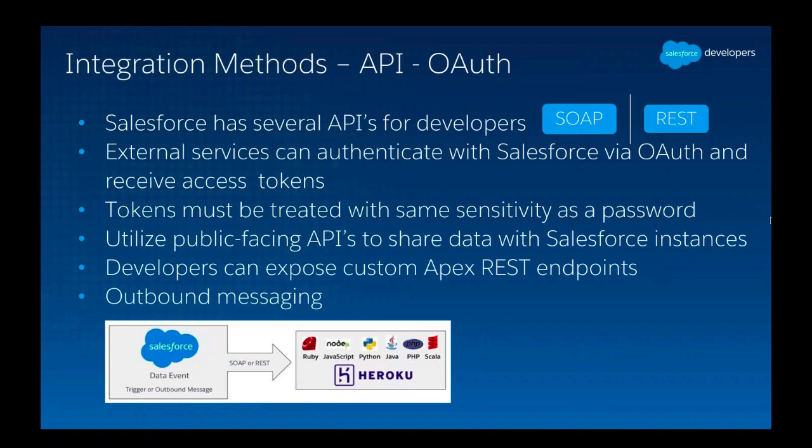What outbound messaging does is enable you to initiate a message which alerts your external service that something has changed in, for example, this XYZ field. But you're not actually sending the field itself. It's not like you're pushing the data; it's just a messaging system, sending a one-way message as an alert, so you can maybe initiate some kind of trigger or action on your end service based on the message that you received.